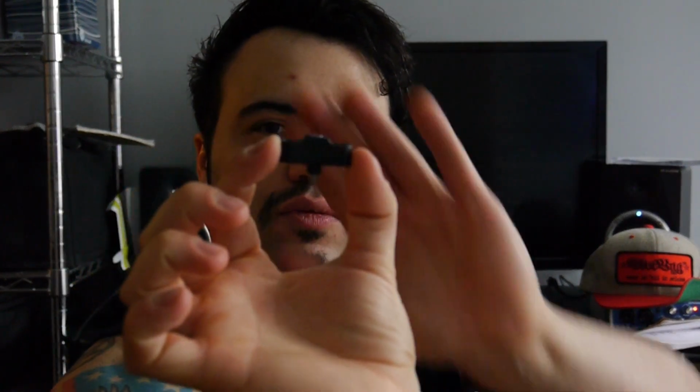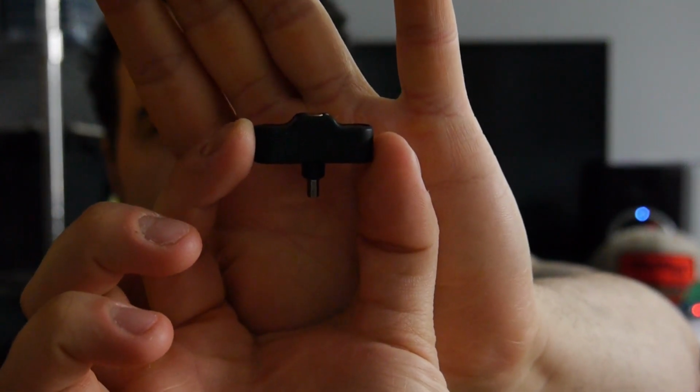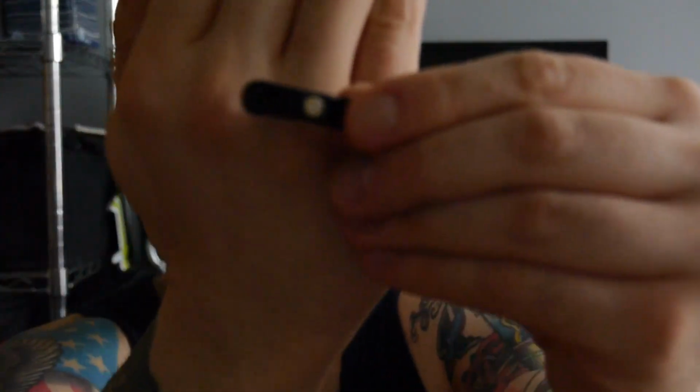I'll take it out of the box here. What the Hex Hider is just a little Allen key. As you can see, it's just a small Allen key with a magnet on the top.